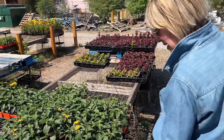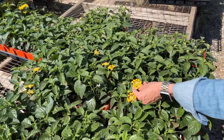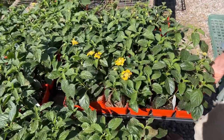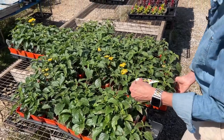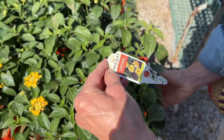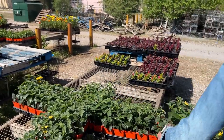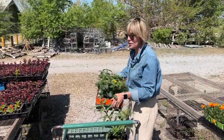Now here is some more lantana, and you know what? Kind of like that color, maybe a little bit more. Have you ever seen the migration color of the monarch butterfly? I have not, and I'm sure it's phenomenal. It's spectacular. Stuart, I always reserve the right to change my mind, and I think this looks like it might be a subtly different variety. Yes, this one. Red dirt plants. This one has a tinge of white to it. Let's show them that tag. It's got a little hint of white to it, and I think I'm going to switch this out for the other one. $3.99, ma'am. Sorry, there's no flat rate on it either. That's okay, but I am going to switch out this color for the other color that's up in that basket.